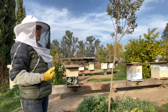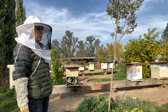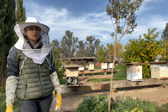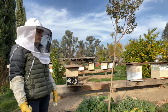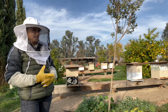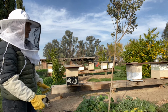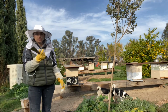And if it is, I'm just gonna keep it open for the other colonies to take whatever honey is left behind. It's winter time, so there's not much blooming, and it'll be good for the other bees to pretty much stock up on their honey supplies. It's free honey, so they don't have to do much work for it, and hopefully it'll help them survive the winter. I just brought my hive tool.